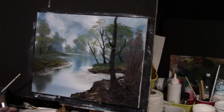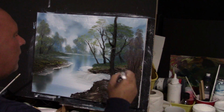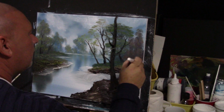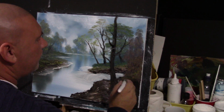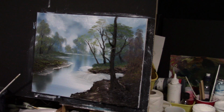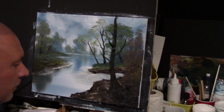And then I'll go back into some yellow ochre, and we'll add a bit of colour around the base, and so on. A little bit of cad yellow, just to create a little bit of foliage around there, because I wasn't happy with all this dark here, so it just adds a little bit more, like a nice dark bush.